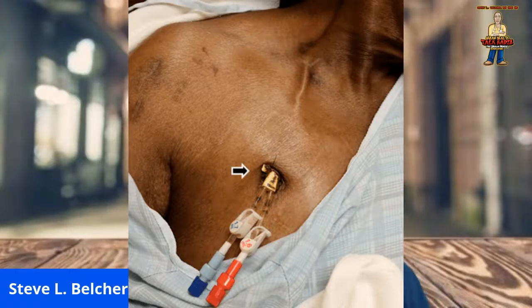So if we look at this guy's catheter, we see it looks clean. You don't see any drainage. The only thing is, when you've had these types of catheters over a period of time and you put tape or some type of adhesive dressing on it, that adhesive can stick to that catheter plastic piece where that arrow is pointing.